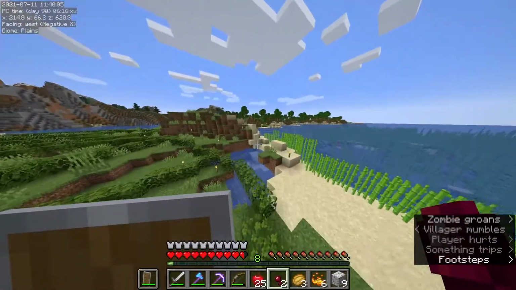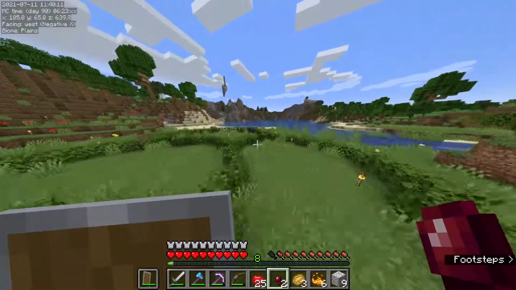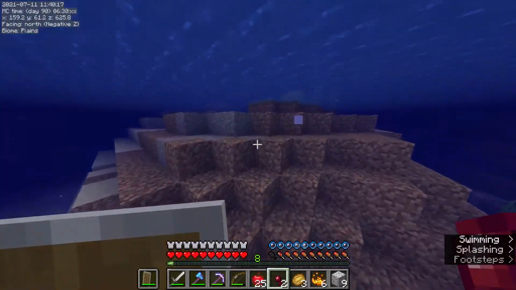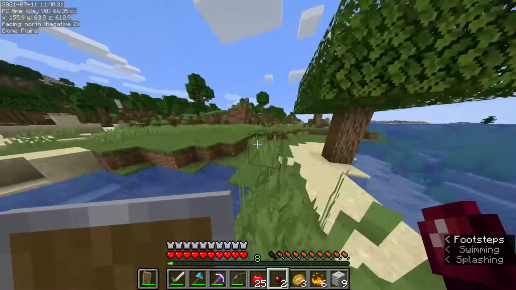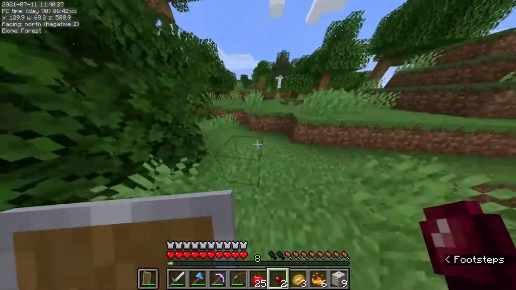Now we're off to find some brown mushrooms. As for a weakness potion, you need a regular water bottle. You're going to need gunpowder if you want it to splash. And then you're going to need a fermented spider eye, which is crafted with 1 spider eye, 1 sugar, and 1 brown mushroom. Red mushrooms do not work, I don't believe. Yeah, no, they don't work.